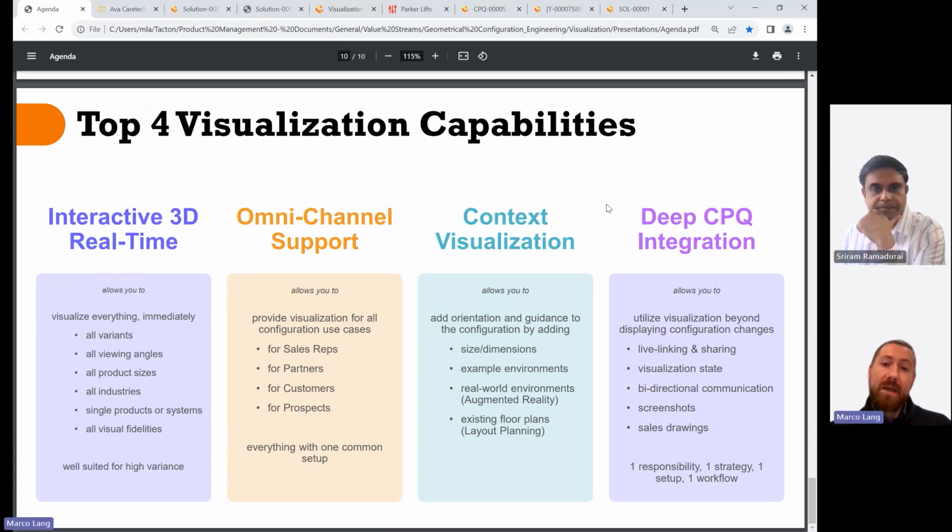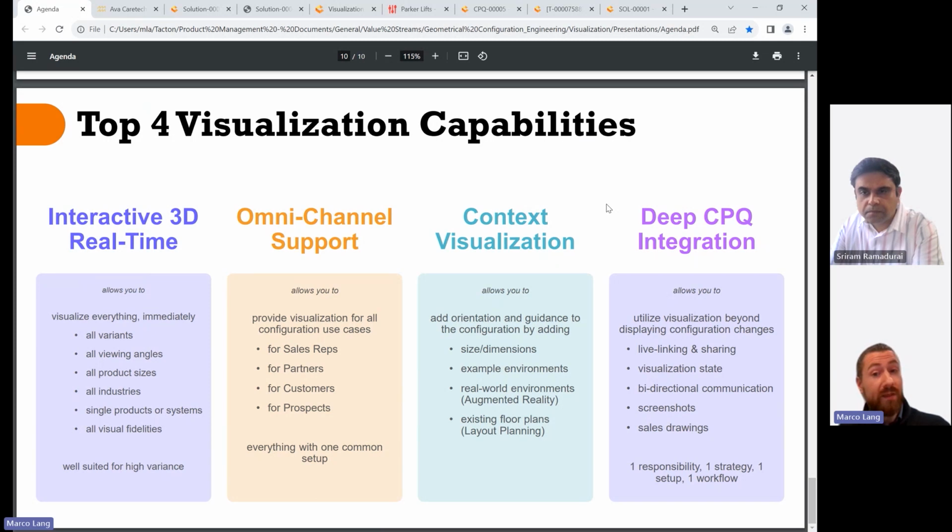Got it. So those are the four capabilities that I think are very crucial if you want to leverage visualization at its best. It should be an interactive 3D real-time visualization to be best suited for high variance product configuration. The visualization should support all the channels that you would like to use it in, the selling focused channels and the buying focused channels.